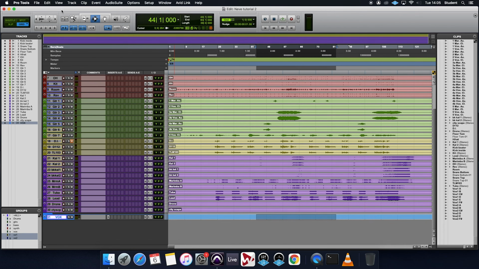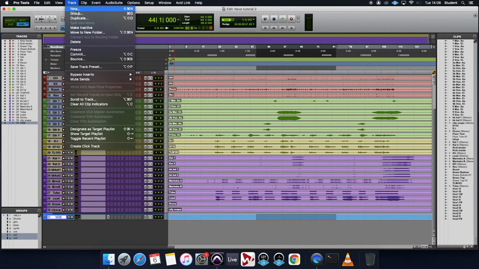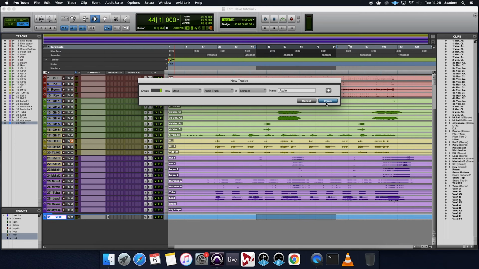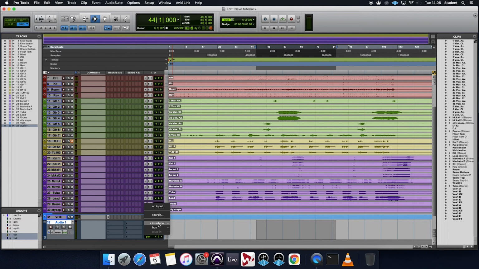Getting that signal into Pro Tools is quite easy. All we need to do is create a mono audio track and select one of the inputs. Right now it's coming in from line input number 2 because we're on channel 2. The outputs right now are defaulted to outputs 15 and 16, which are our playback channels. We can then hit record and we should see some input signal coming in from that channel.